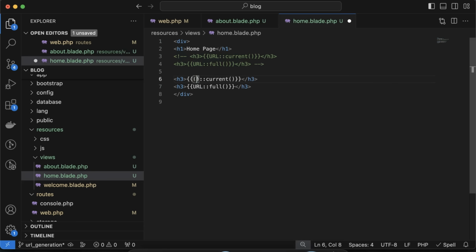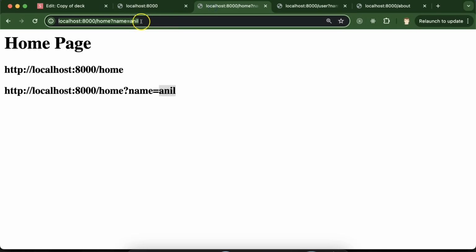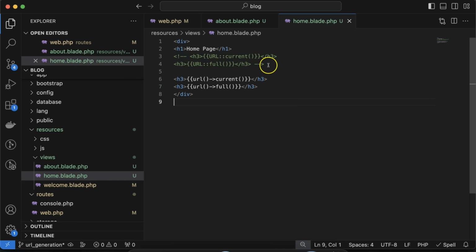If we use the URL function like this, and in the scope resolution method you use the arrow, again use the URL function like this, right? So you will still get the same URL. There you can see that there is no difference at all. Previously we commented out the URL and then scope resolution method. Now we are using this URL object, and this is still working fine and giving the exact output.